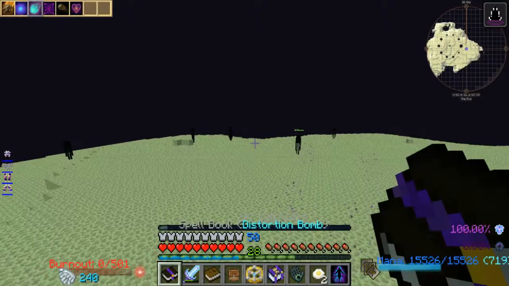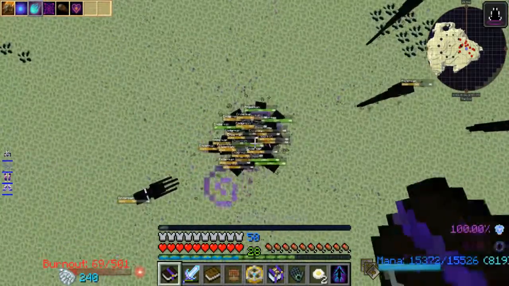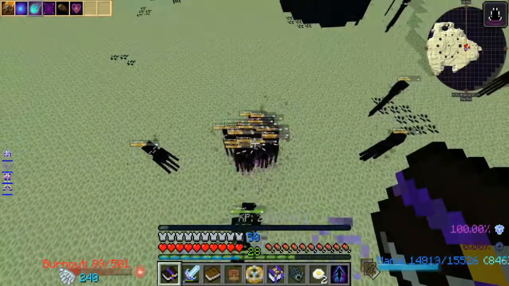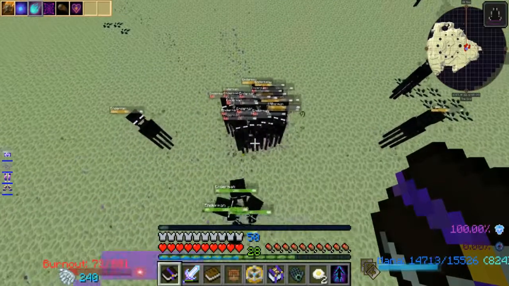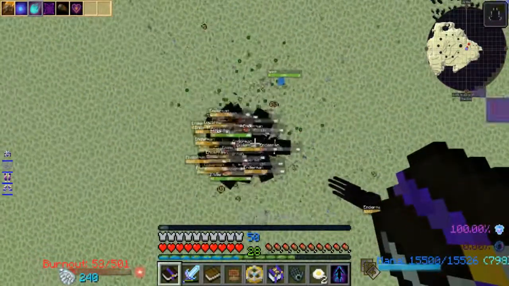I gotta see what the spell can do here. So, we got our enderman. Oh, I didn't kill any of them. I killed a lot of them though, and they're all kind of frozen now. Why are they not taking damage? Ah, there we go. It's just lagging, that's why. I like this spell. Basically freezes them all in place.